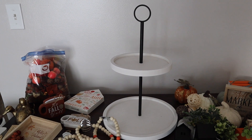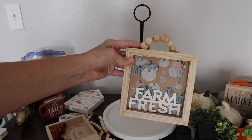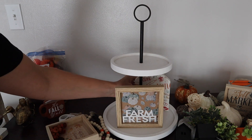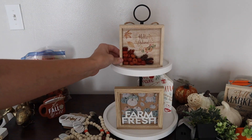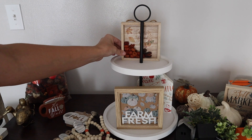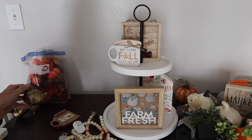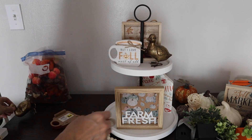This tier tray is one of my favorites — it's in my kitchen and it's from Chalk Couture. They don't come with it, but you can purchase silkscreen transfers to customize the trays. It's so cute. I left mine white so I can decorate it all year long. I'm adding in DIYs I made: the 'Farm Fresh' and 'Hello Autumn' signs are from Dollar Tree and I did them up last year for fall. There's another little mug from Dollar General, and that house in the back I made using Chalk Couture. These cute little ducks came from Tractor Supply this spring.